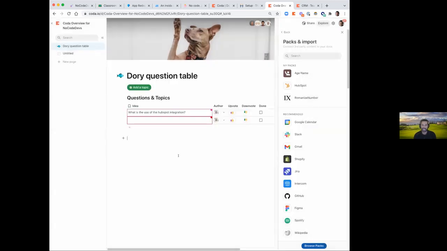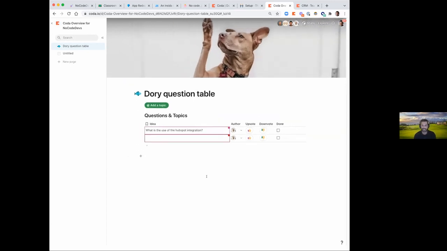You can create dashboards for your team. You can actually visualize your data much easier in Coda than I think you can in HubSpot. And also sometimes licensing is interesting. You don't have licenses for everyone, but you want people to see what's going on.